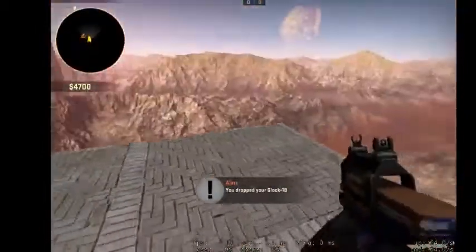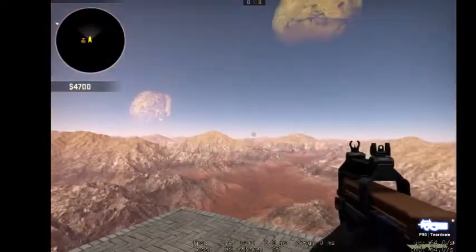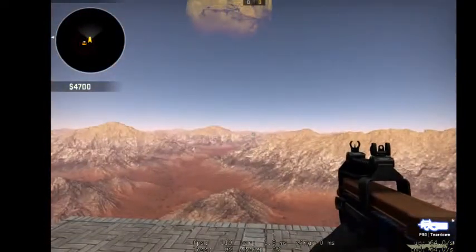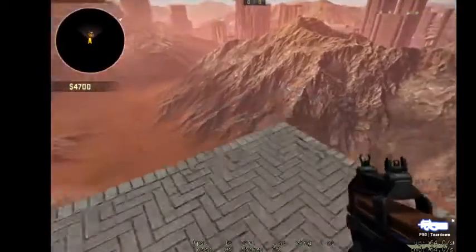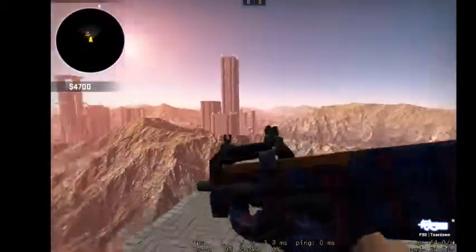Now, this last gun, or actually second to last gun, I'll tell you why in a second, is the P90 Teardown. This is a gun I got in a drop. The rest of the guns I've either bought or received from a friend, like the AK right there. But this I got from a drop. It looks pretty nice.